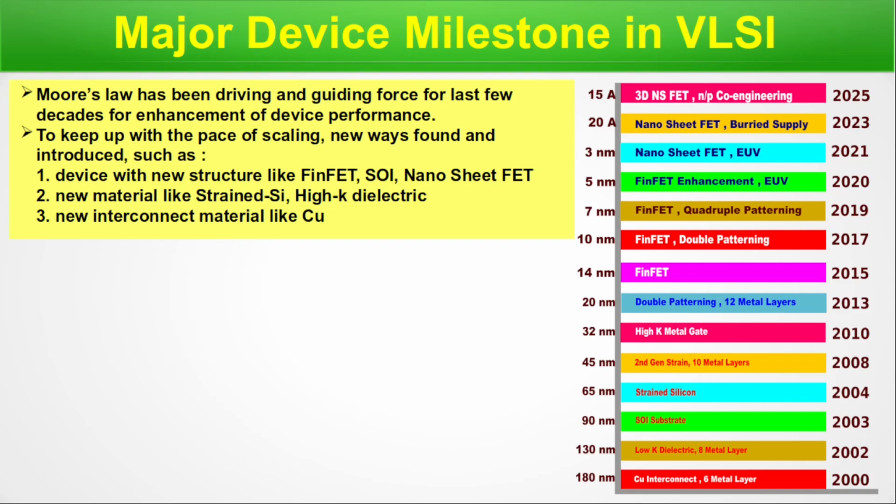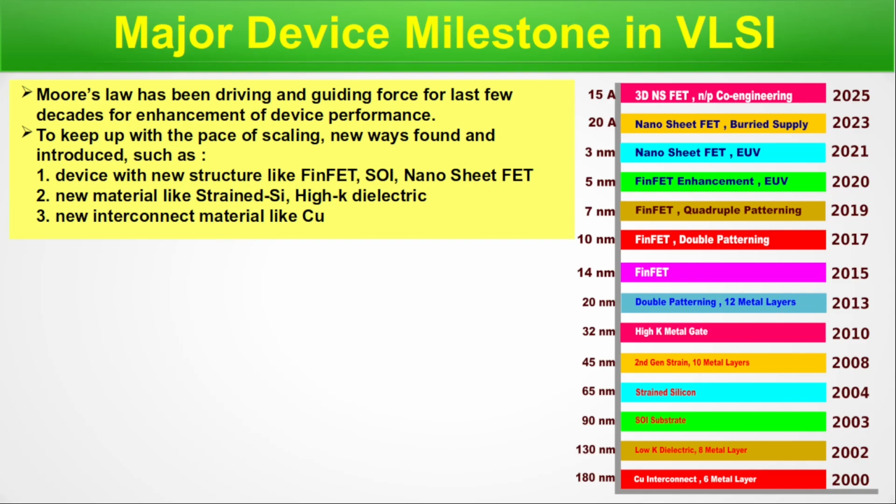While doing the miniaturization, because of decreasing sizes and proximity of one device to another, and proximity between interconnects, many issues arise and we try to solve them. Along with getting better performance from the device, we have introduced new device structures like FinFET, like silicon on insulator SOI, and finally we are at a position where we are going to use nanosheet FET.